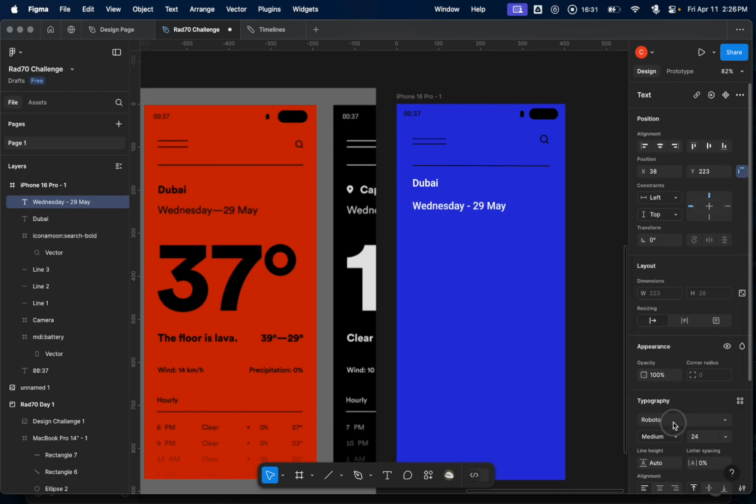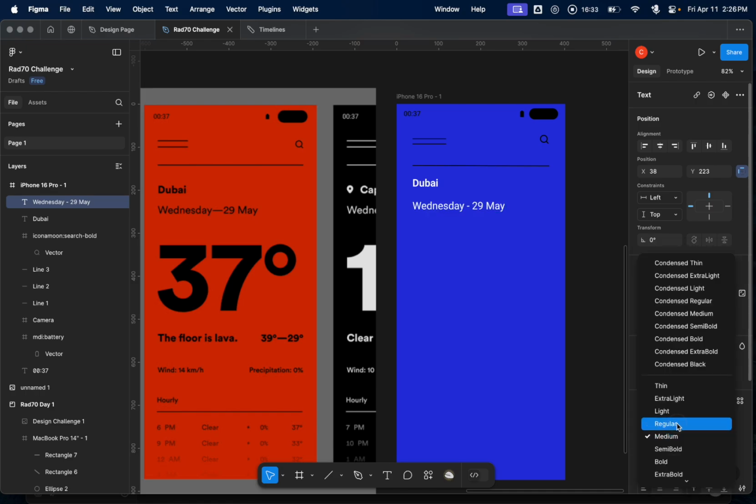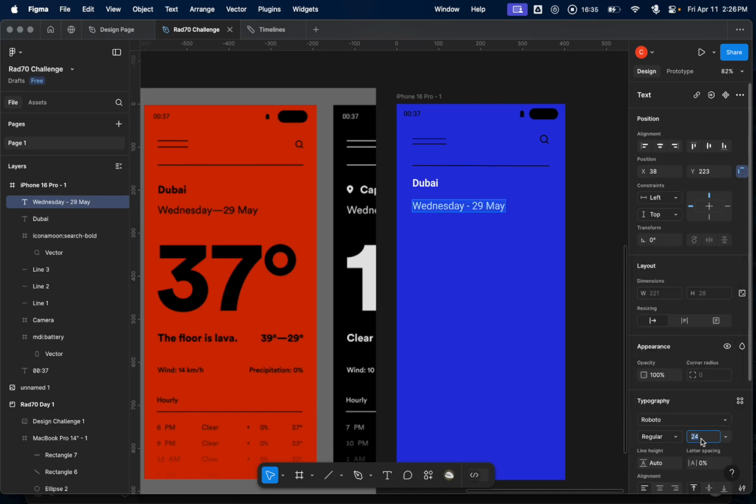It's definitely less bold, and I don't think it's any smaller. I think it's just not as bold.